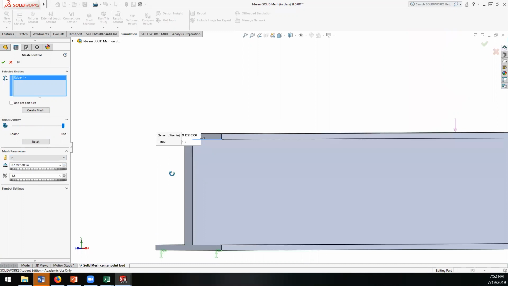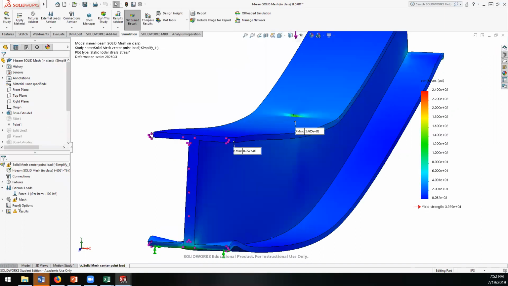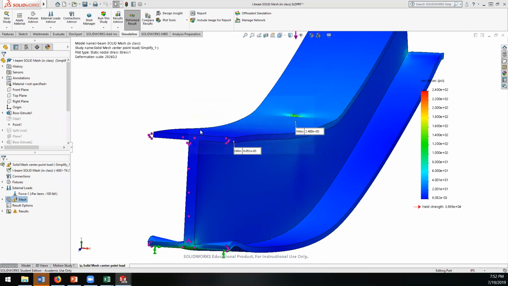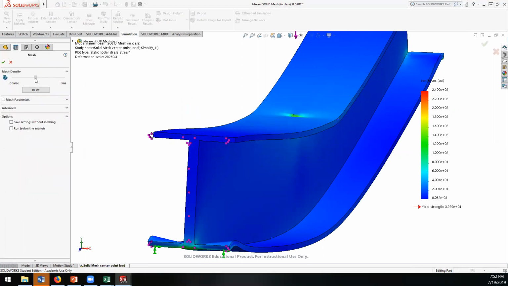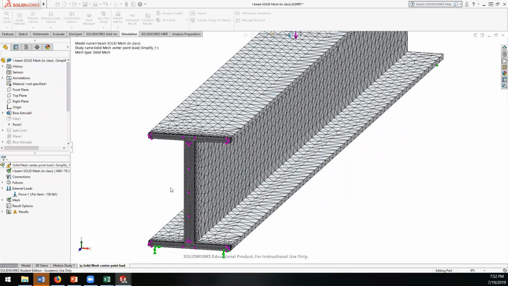Let's just do this real quick. Let me make this whole face super fine. I'm playing around here because I've tried this. If we do a mesh and keep it coarse, it should keep this face as a fine mesh. See how fine this mesh is here?